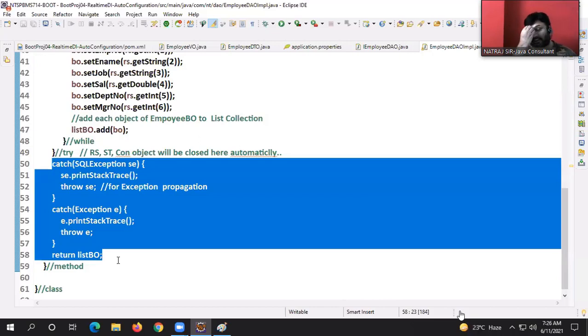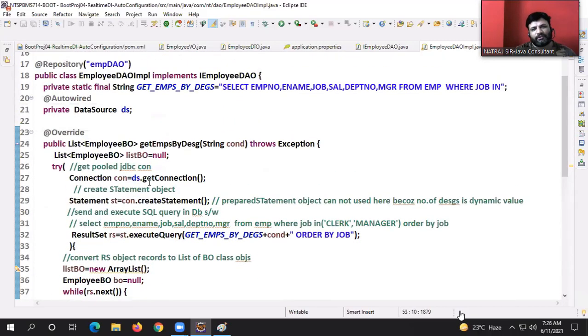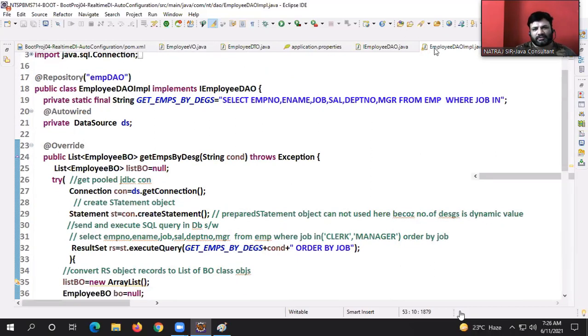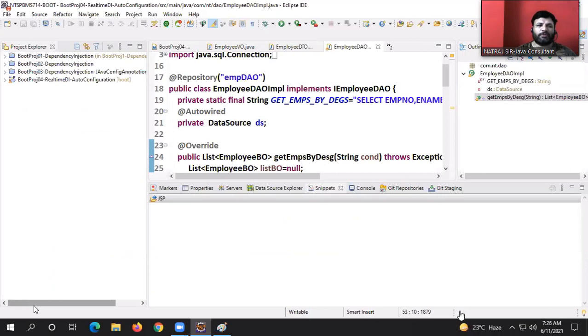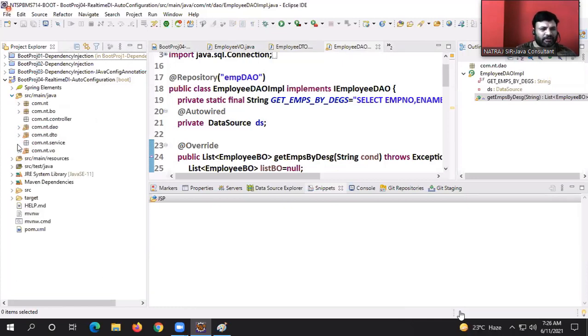Otherwise, we would have used the finally block also. So if you dig, so many points will be there in one line, boss. It's all about analysis, nothing else.